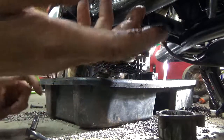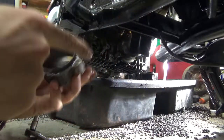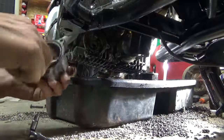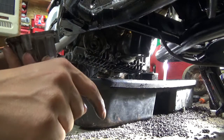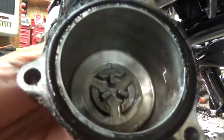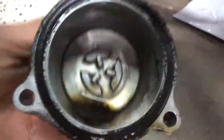I think this bike has about 12,000 miles on it and it's been beat to hell. You can see the sludge in the cap — that's all good. It's mixed with gas and oil. There's water and oil and gas all mixed together, which makes it a good thing I'm changing it.